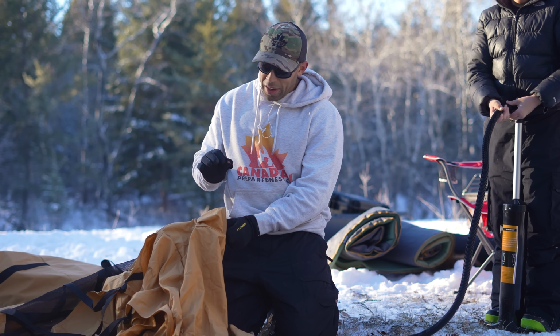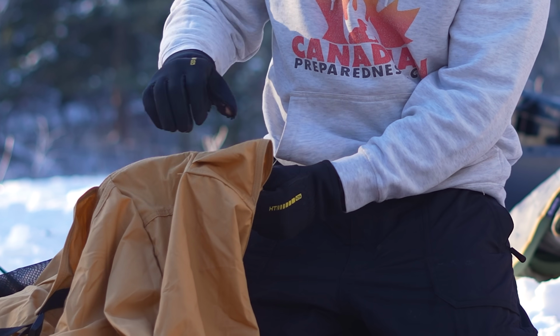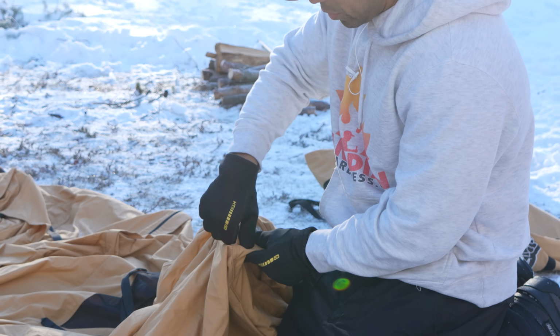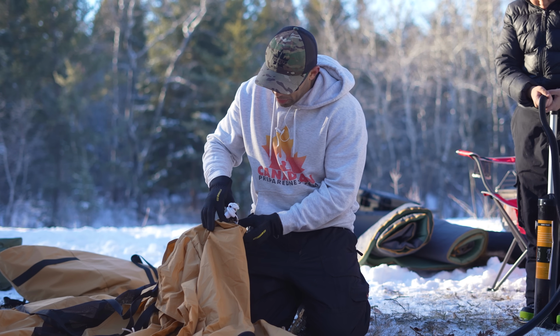And the one thing I don't understand about this tent is they put this cloth protection over top, but it covers it and it makes it kind of difficult to get the pump inside there. So I wish this was Velcroed on or something. That's the only real criticism I have of this tent, to be honest.